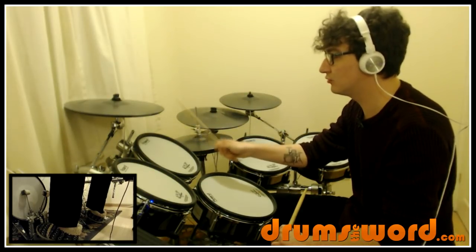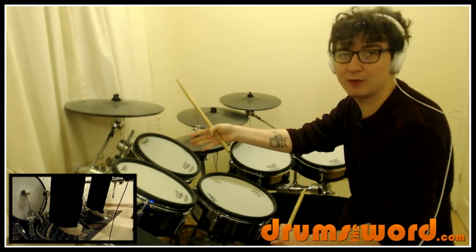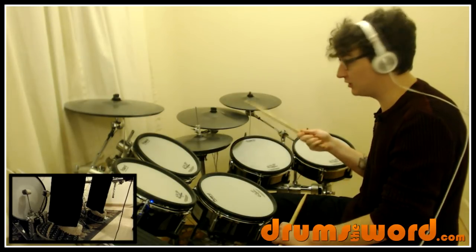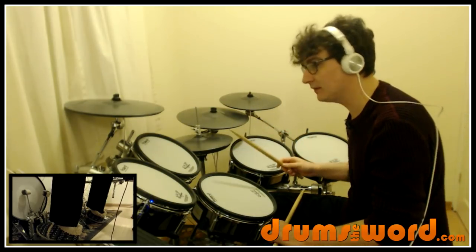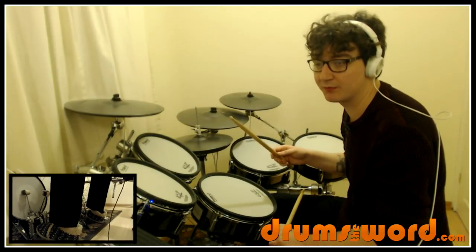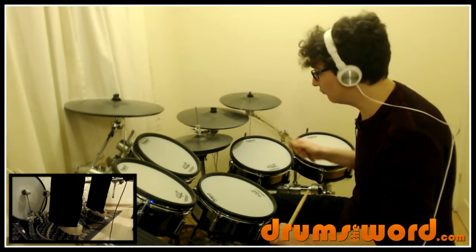So you can choose whatever drum you like, but as you can hear, I don't get the metallic sound that a real tom would offer me. Perhaps use the floor tom on the side as well. You can use the side of the tom to create that plastic metal sound as well. So that's all it means when I say Stuart plays his right hand on the rim of a drum. Even though I've written on the chart, notated as hi-hat, it's not. It's actually on a rim somewhere.